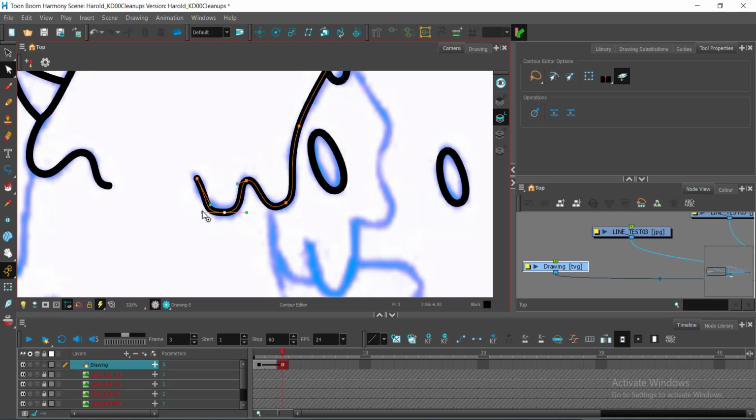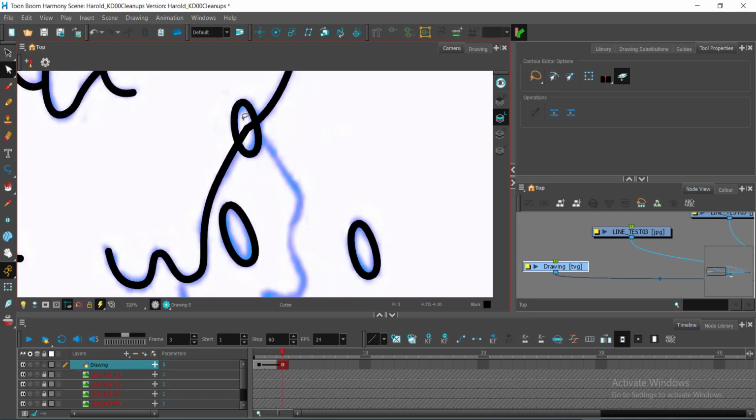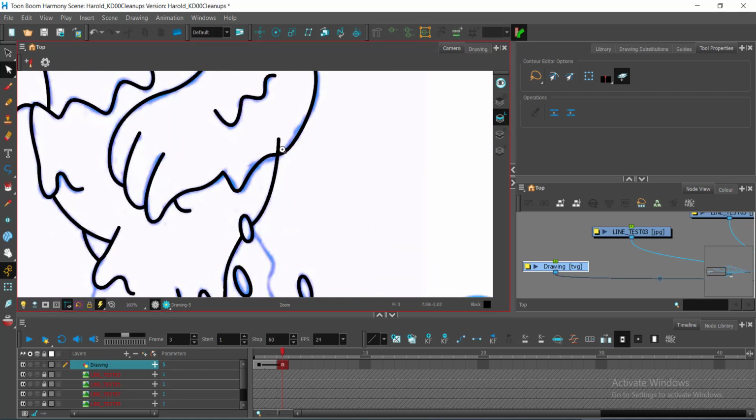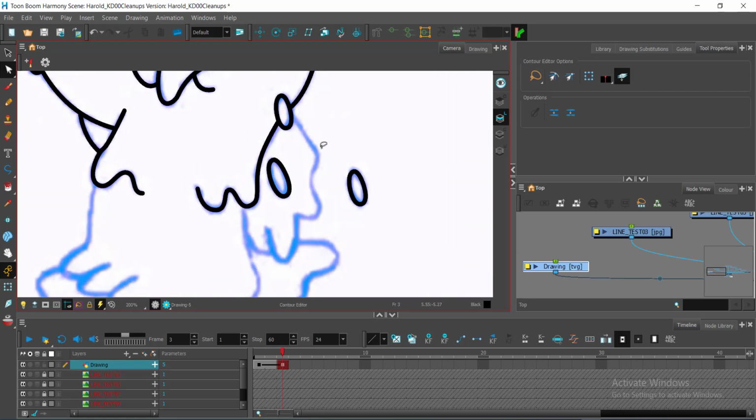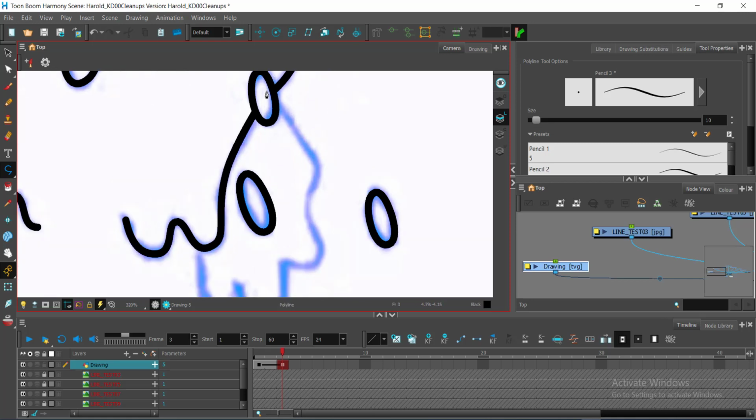Let's add a little more curve as per our reference. Okay. Cleaning up overlaps. You have to always clean up. So constantly looking at your work. It's very important.